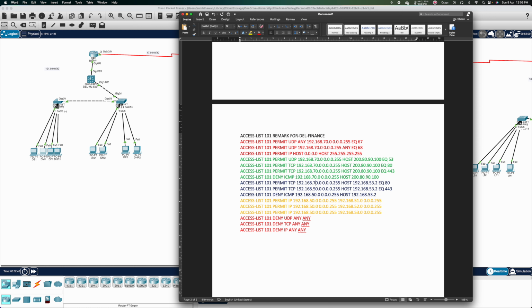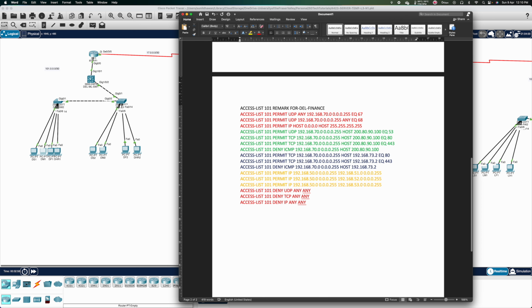The 70.network should be able to access 73.2, our finance server, on port number 443, and ICMP traffic is disabled for the 70.network to access 73.2.